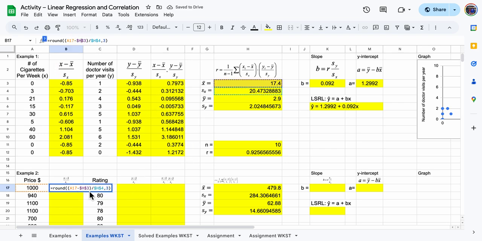So A17, correct. We don't want it to go to H3 because that's from the previous data set. I want it to go H17 and divide by H18.